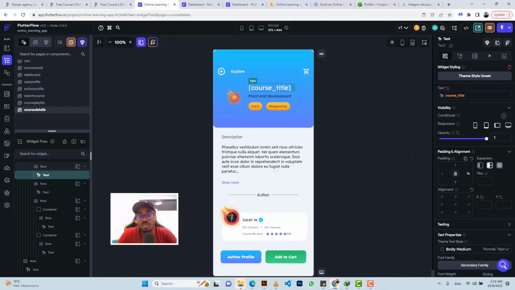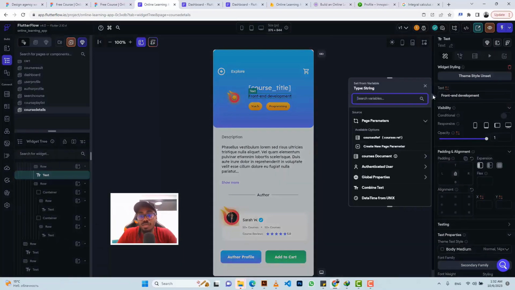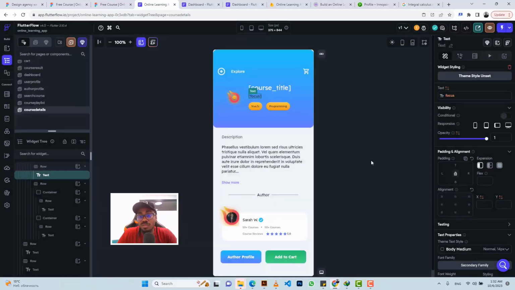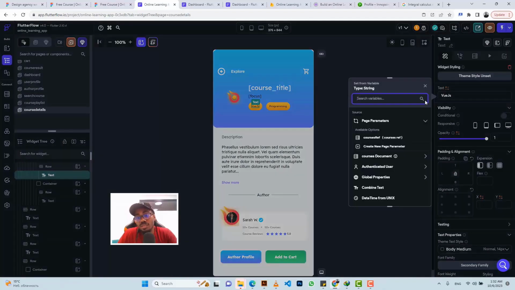before it goes down. Then here for this one, this is what we decided to call focus, right? So we'll turn this to say courses document, scroll down, and we look for something called focus. So perfect. The same thing that we did in the other one is the same thing we should do here. So I'll click on this and then give it some padding on the left and say 16. Perfect. And then for this one, let's call this our element 1.